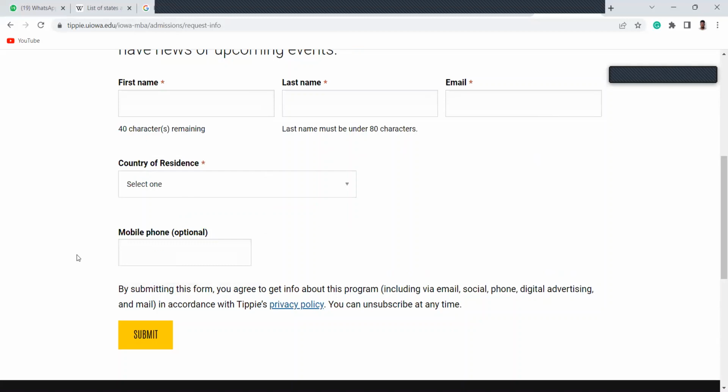From there, you would be on the university's email list, and any kind of email that may be of importance to you, you will be sent. Sometimes it's about a webinar, and sometimes those webinars could result in you getting an application waiver if you attend them. The webinar will basically tell you more about the program or about the school.